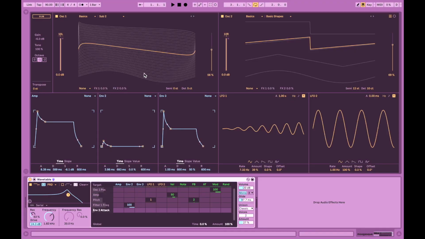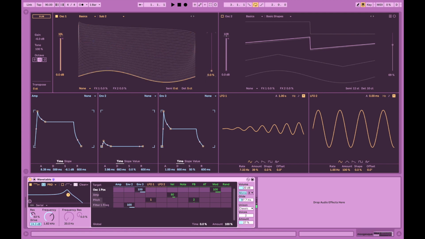Alright, this brings us to a fun little arrival point where now we're going to make some dirty, crazy sounds using the full power of these wavetable matrices. So what we're going to do now is assign envelope 3 to the oscillator position right here. So click on the oscillator position. I'm just going to turn off these other oscillators. One will be enough for this, trust me. And by clicking on that, it appears right here. Oh, it was already here. Envelope 3. Roll it up full percent. And now the oscillator position follows what you have here.